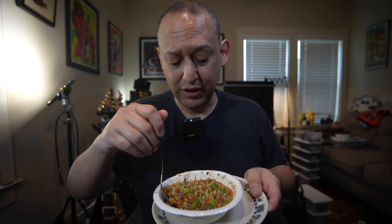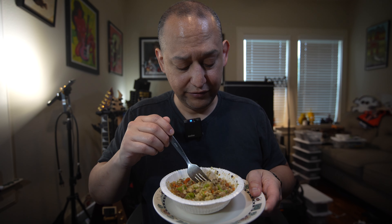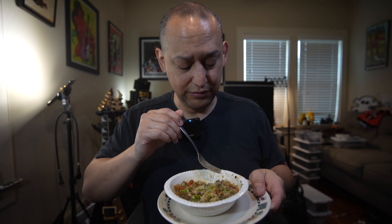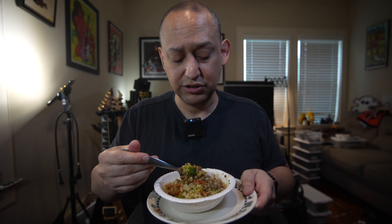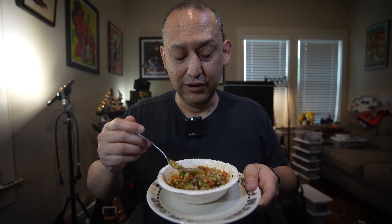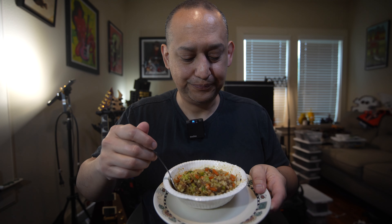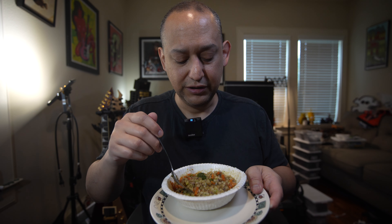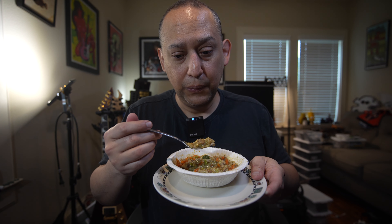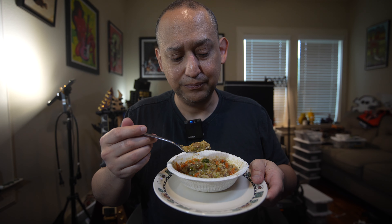What I've been trying to do lately is have meat for breakfast or dinner — some sort of meat — and then lunch is usually just veggie, something plant-based, preferably. Not always, but something like this, especially if I'm working, is really simple to put together. Just put it in the microwave and wait.